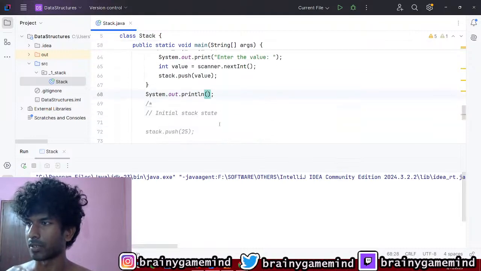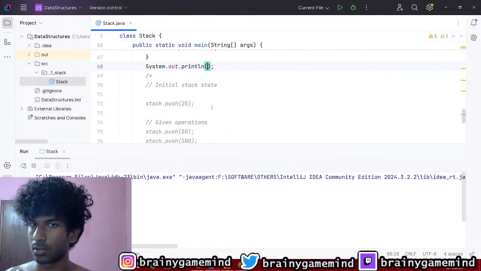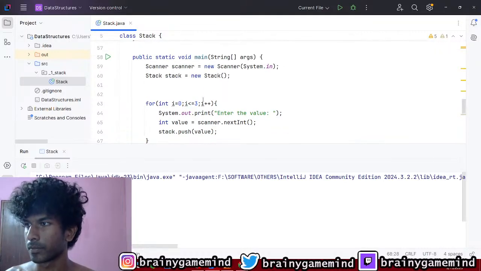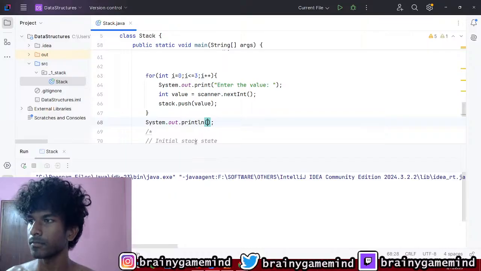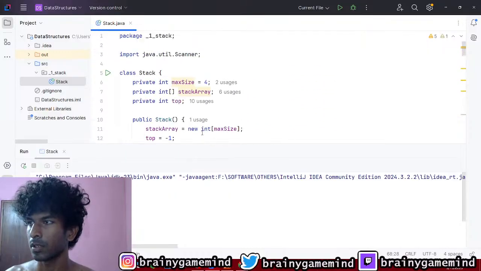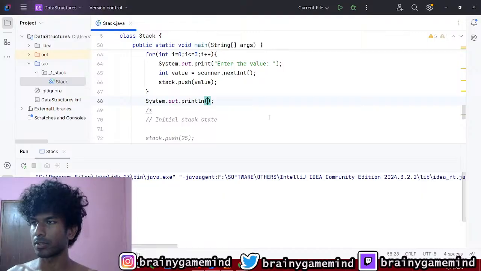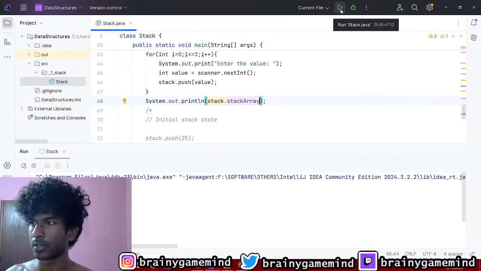I cannot print the whole array at once, right? So what is the array? The array is called the stack array. I cannot print the stack array. Stack dot stack array would not work.